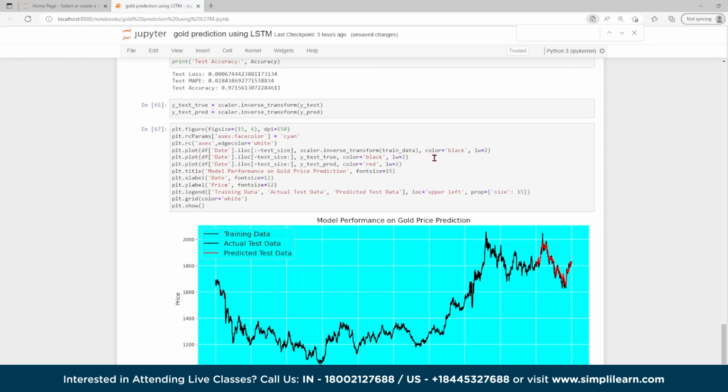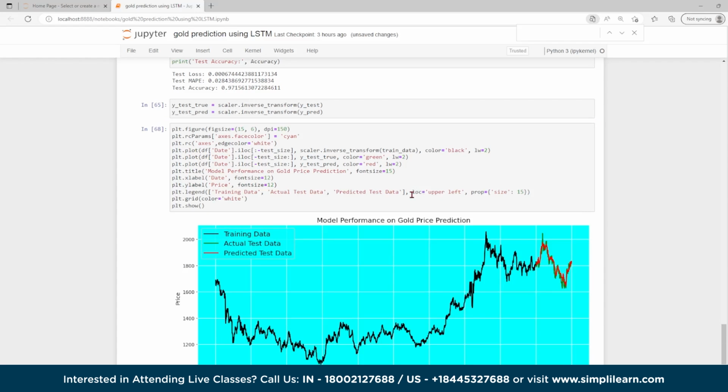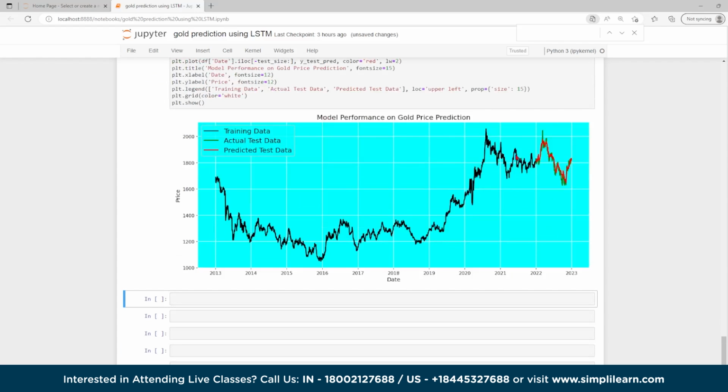It's black, so I will make it green. Training data is this, the actual test data is this, and the predicted test data is this. So it's predicting almost the same. It means our LSTM model is performing good with 97% accuracy.